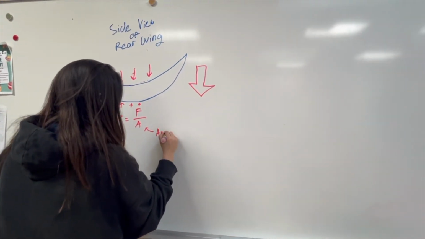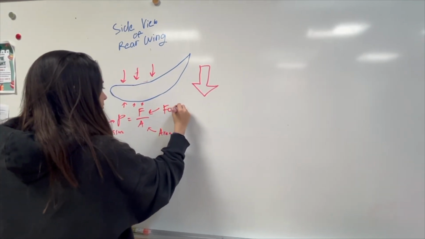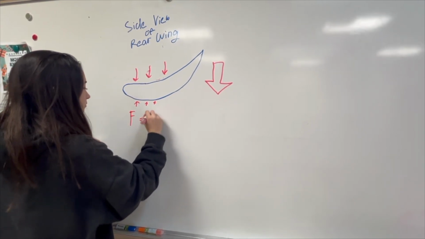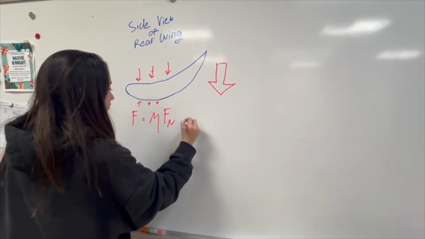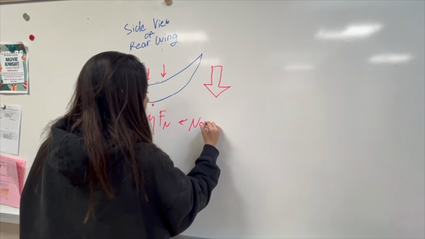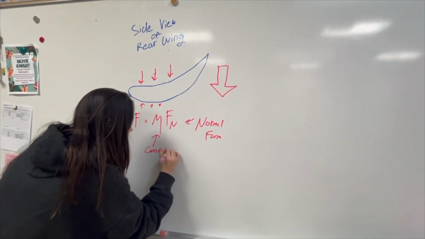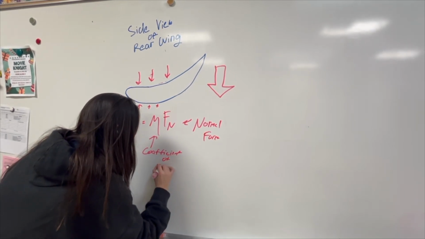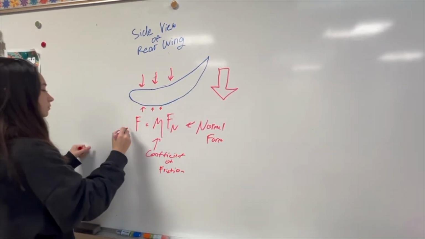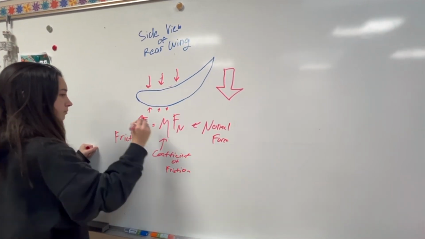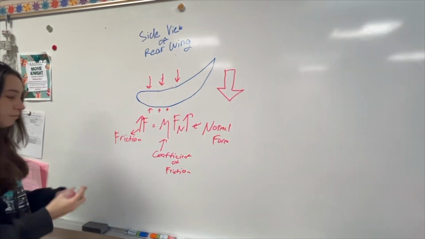This causes there to be a net downward force, which pushes the car into the ground, producing more friction by increasing the normal force. The normal force is the perpendicular contact force, and in this case is the contact between the car and the ground. And since friction is equal to μFn, where μ is the coefficient of friction and Fn is the normal force, if the normal force increases, so must friction because they're proportional.